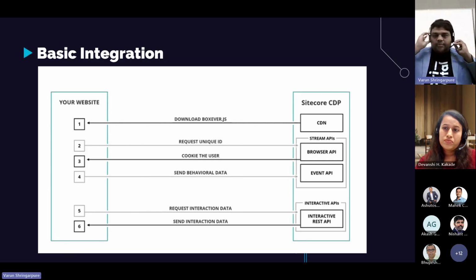Great question. So even if you sign out, the cookie is still there. So that cookie remains and your data is still being collected. So whether you are signed in or not, because of the cookie, the data will be collected. And this is the first party cookie. It's not a third party cookie, it's a first party cookie.